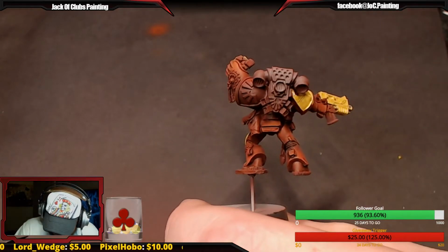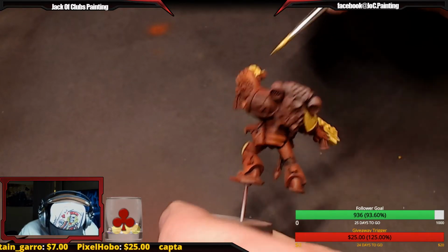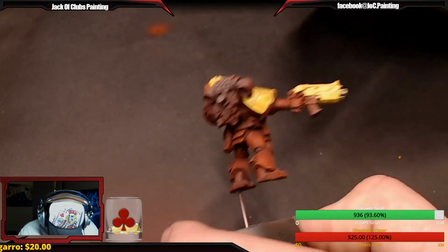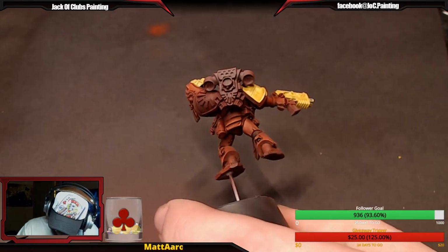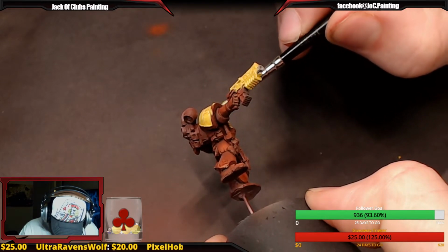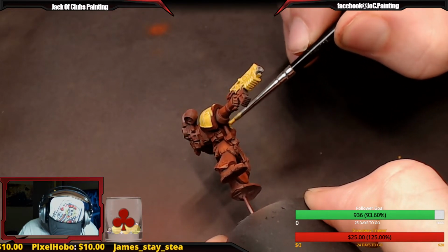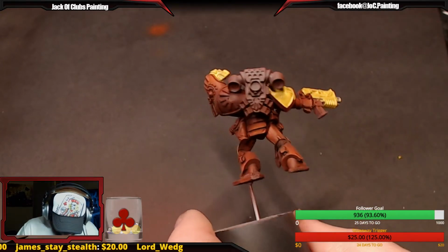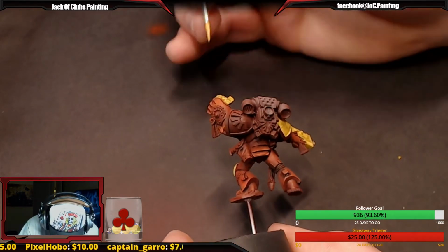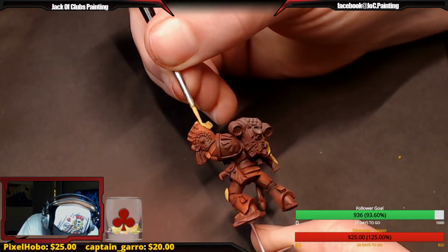Oh, you don't like painting yellow there, Keo? I'm not a big fan of it either, but like I said, the reason I mixed this medium yellow with our yellow ochre is because the yellow ochre, the model color, is so densely pigmented that even when you thin it down like crazy, it still has a lot of really good stick to it, and you don't have to do very many coats. I'll probably only ever have to do 2. It covers pretty good, and you can see as it's drying, it covers pretty good. Because I have that color is the only reason I'm actually painting this stuff yellow instead of gold.